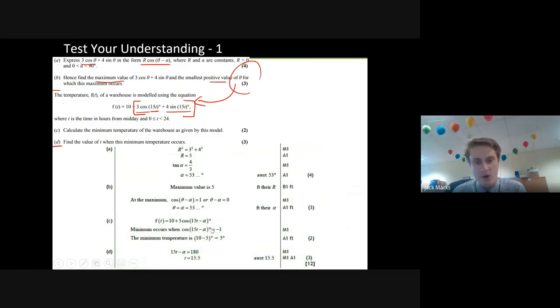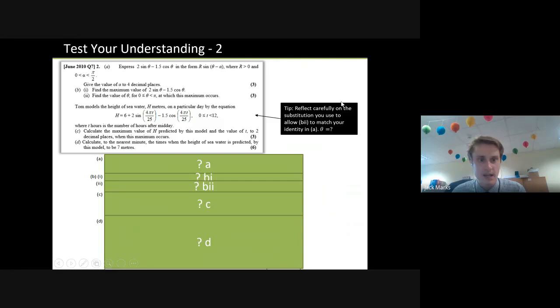Okay, the working out, so the solutions might differ quite a lot from what you've done, and you have the same answer. That's fine. There's different ways that you can write the working out, especially for C and D. Okay, and there's another question there for you to have a go at if you pause the video and slowly work through the steps. And remember, a question like this should take you a bit of time.